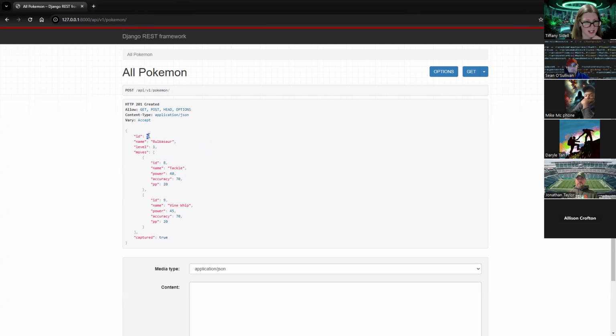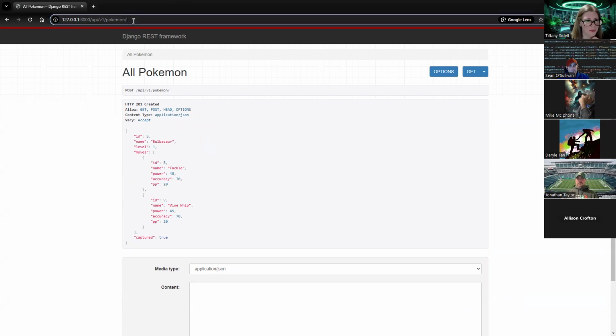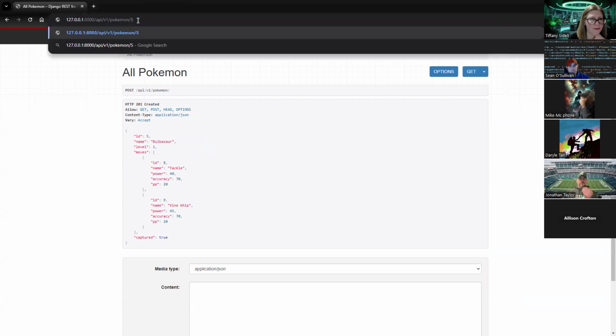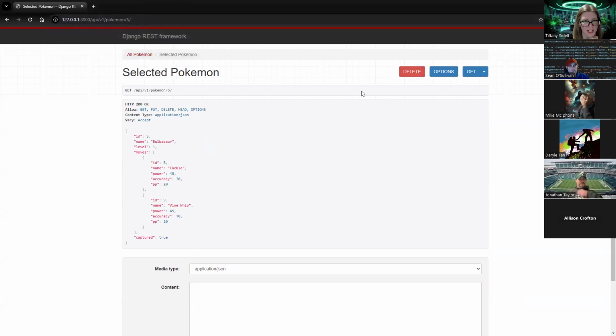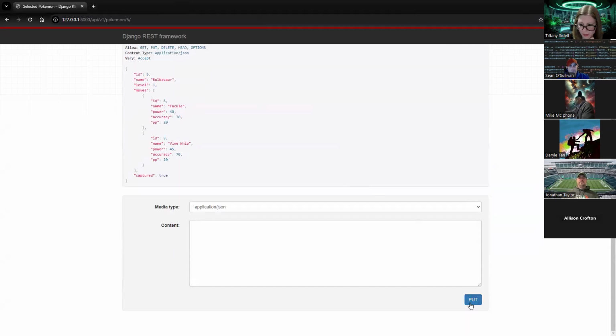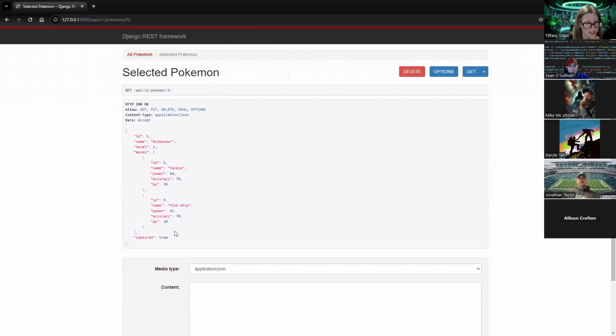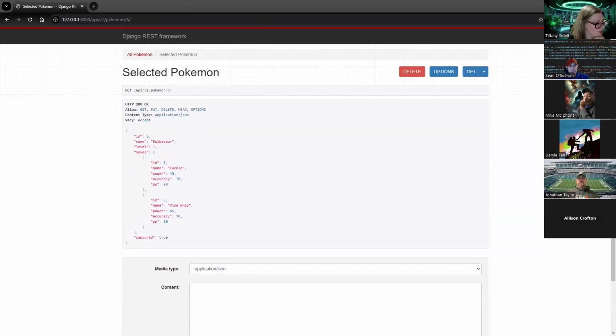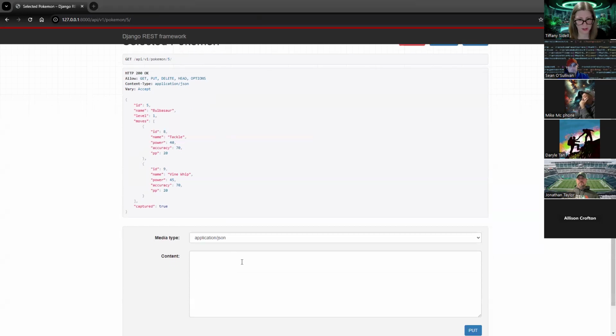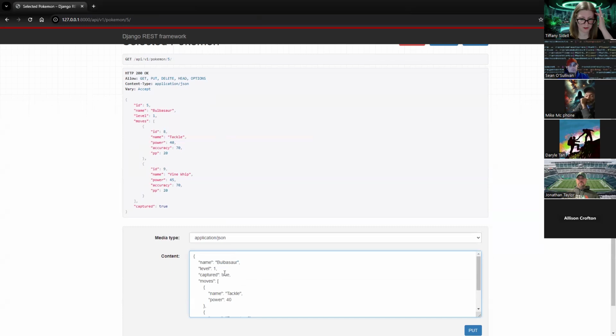And it looks like he has an ID of 5. So I'm going to pull him up now with 5. And we can see now I did the get request. I have a delete option, which means we do have a delete feature underneath that view. And then we have a put request button down here as well, which would let me alter this. So theoretically, if we wrote our view correctly, I should be able to put in this information.